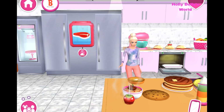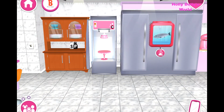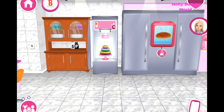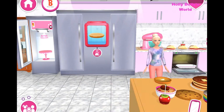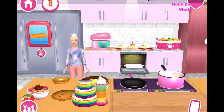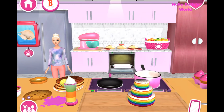Okay. Next, I'm going to show you how to make a cute little cake. So you go to the cake mixer, 3,000 that Ken gave her. Okay, so you got a rainbow cake for the bottom layer, third layer, fourth layer. You take the cake very carefully to the table. I need to close that. Okay, let's take it over here. I need paper. I'll get a plate for it.